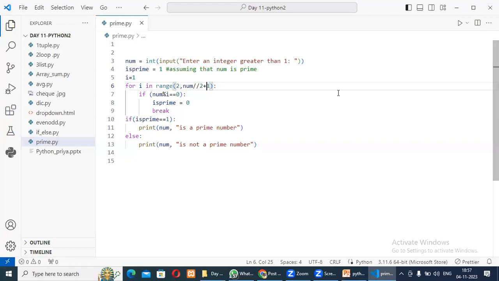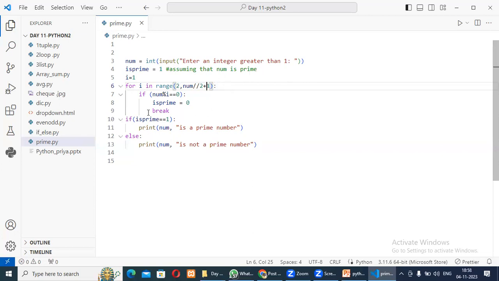Number what I entered is 10. So 10 divided by 2 plus 1. This is the range of the loop. It is starting from 2 and it is going till number divided by 2 plus 1. Suppose I am going with 10, so it will go till 6, but it will come below 6.